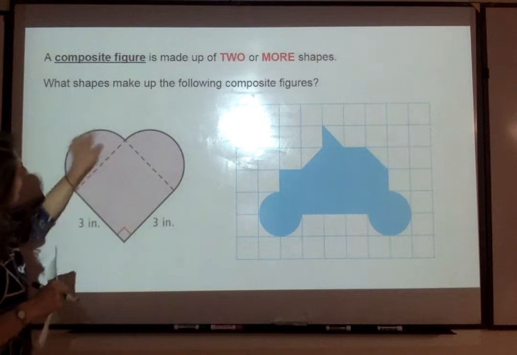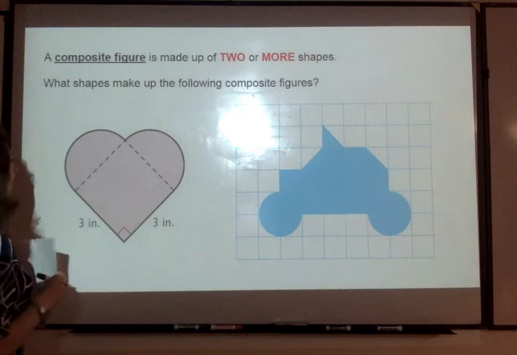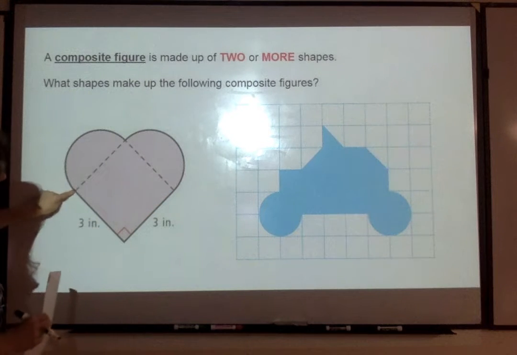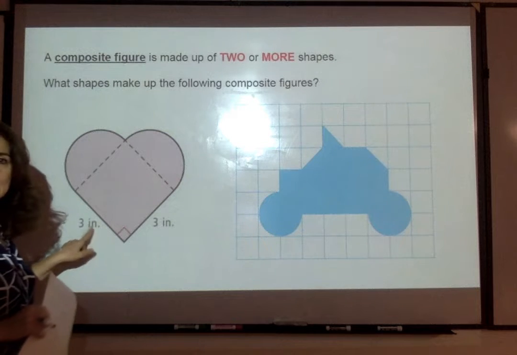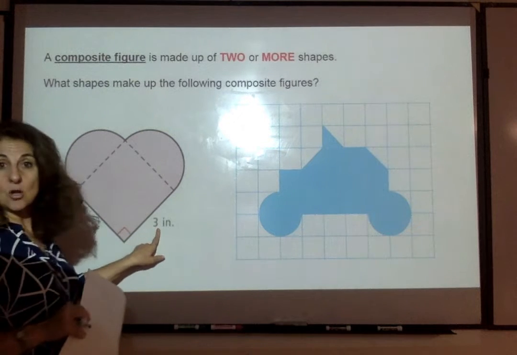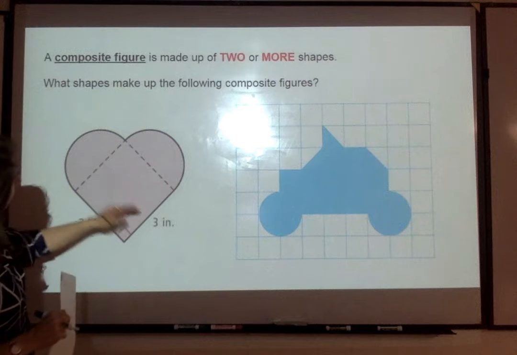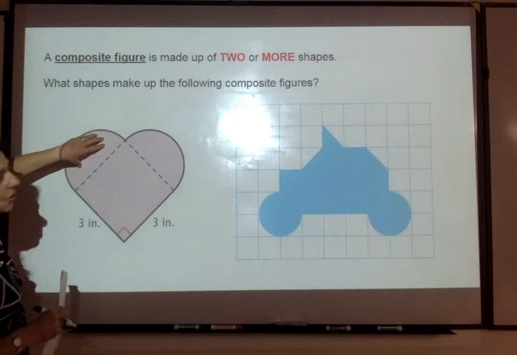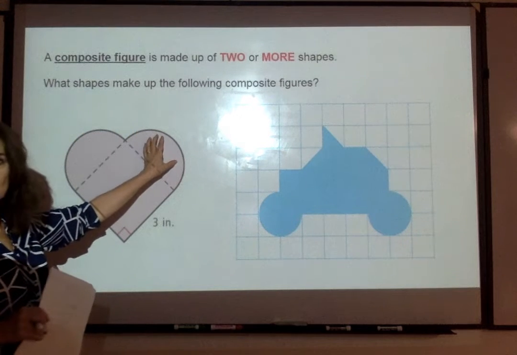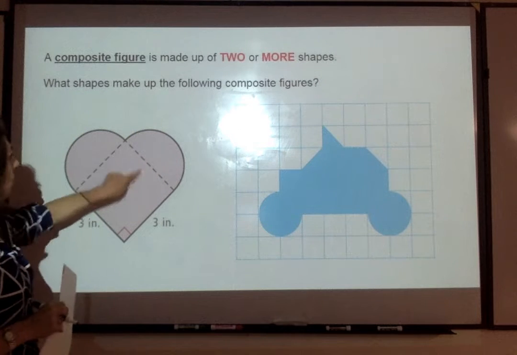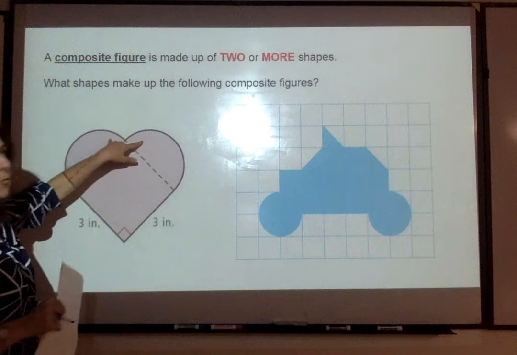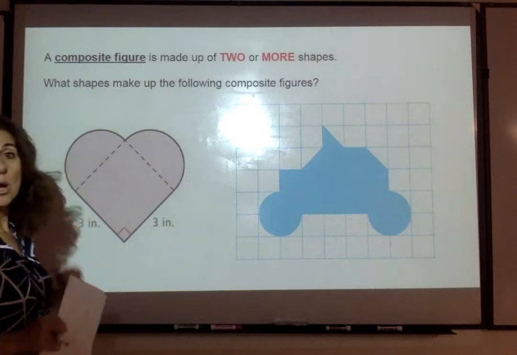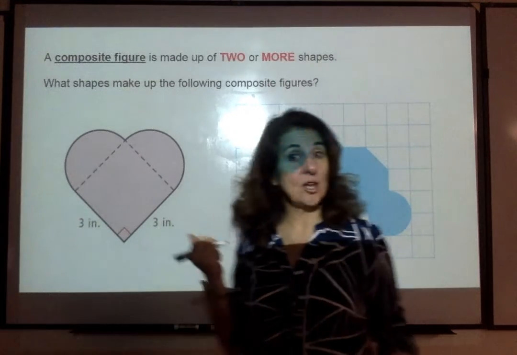The pink one is a heart, and this heart is made of what? Here we have a square, and I know it's a square because this side measures 3, this also measures 3. So here they are a square, and then half a circle here, and another half a circle here. So it is 1 square and 1 circle. I take 2 half circles that make just 1 circle. So that one is not very hard.